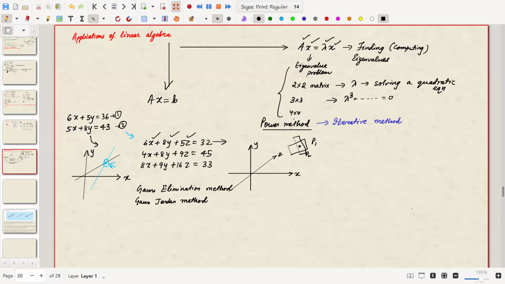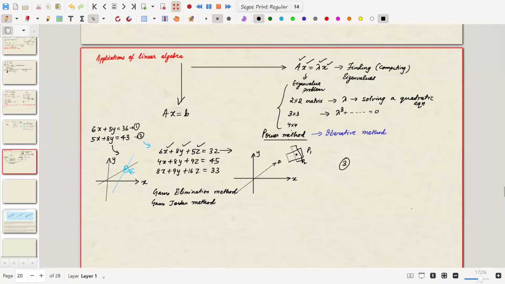And then you will be learning about some decomposition of matrices. That is the third part. So this is the second part which is coming ahead in our course. After we complete Gauss elimination, Gauss-Jordan, we will come into the third part, that is how to decompose matrices. But first of all, why will we decompose matrices?